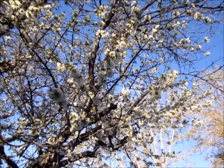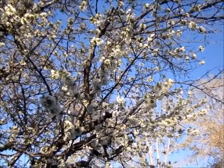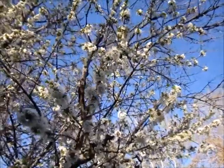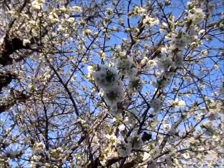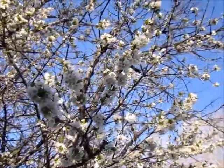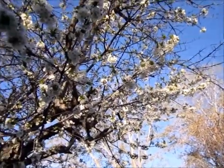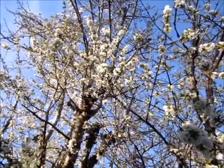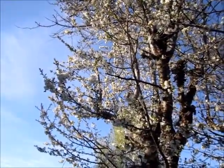This is the cherry tree in blossom, a couple of weeks after we sprayed. It looks like it's blossoming pretty well. The tree does need trimming — we haven't been able to do that this year, but hopefully next year. I just wanted to show you how it looks after it has blossomed. It is a huge cherry tree.